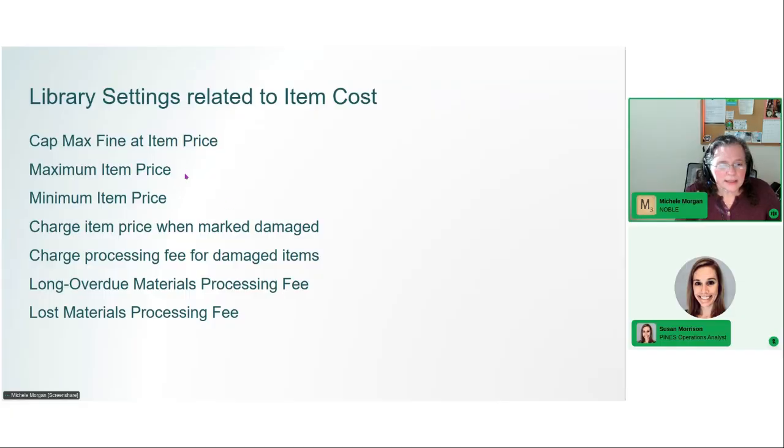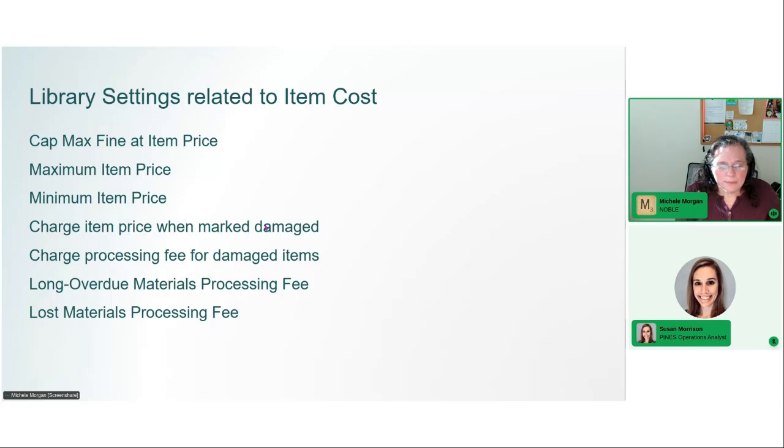You can also set a maximum item price or a minimum item price, meaning that patrons will never get charged more than this price or less than this price for a replacement cost.